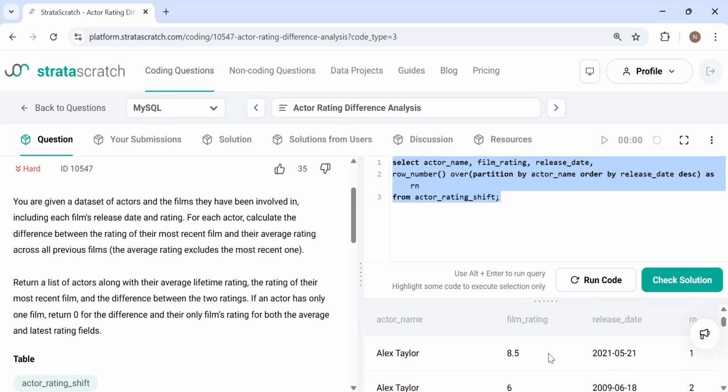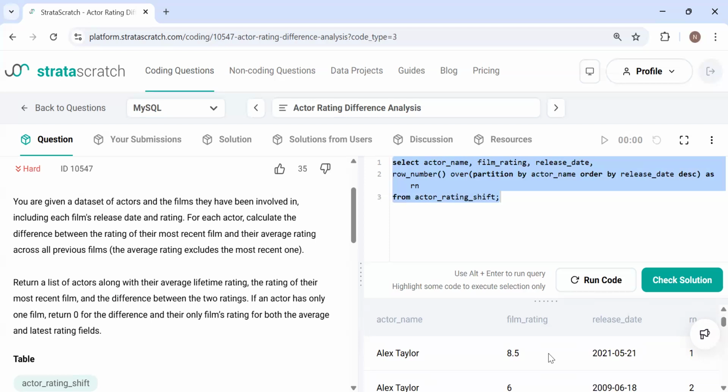Rank is not important, but the actor name and the rating are. The second table is going to take the remaining movies' information, and then we are going to find the average rating in that, along with the actor name. Then we are going to subtract the average rating of all the other movies from the latest movie rating. So this is what we are going to do.